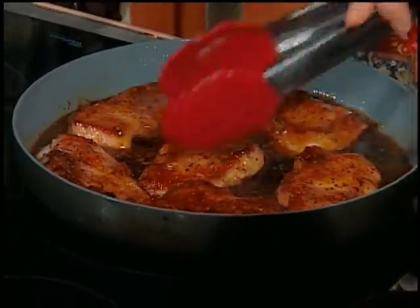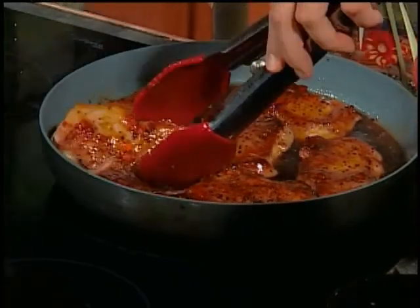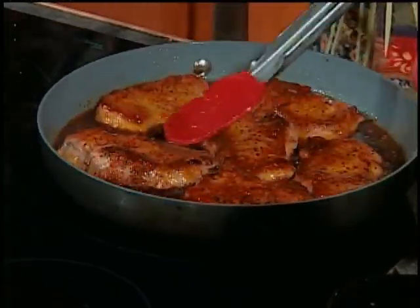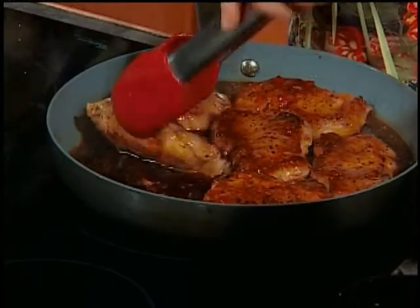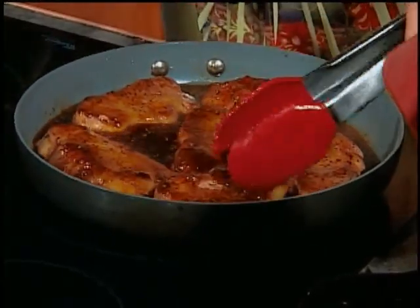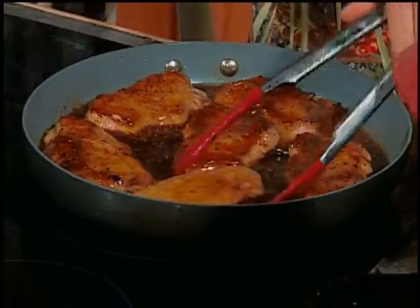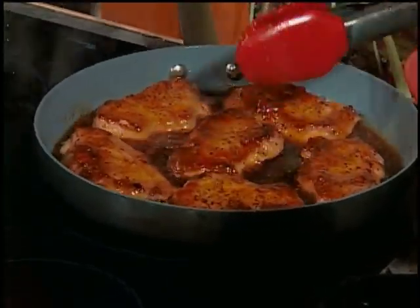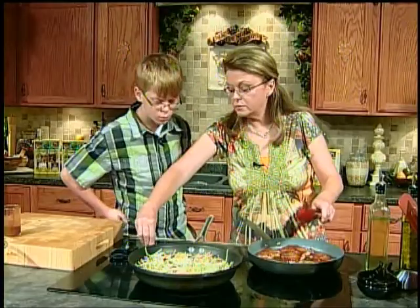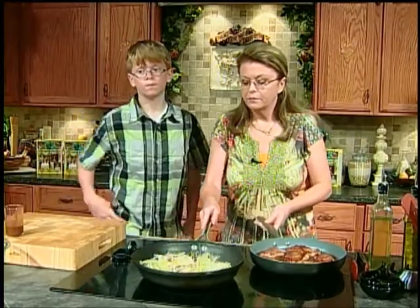Smells so good. If you can find ginger preserves, get the ginger preserves and do this. It is fabulous. Or you can use the jalapeno jelly like I did today. But the ginger preserves are just marvelous in this dish. And that's it for those. I'm just going to let that sauce thicken and get delicious.